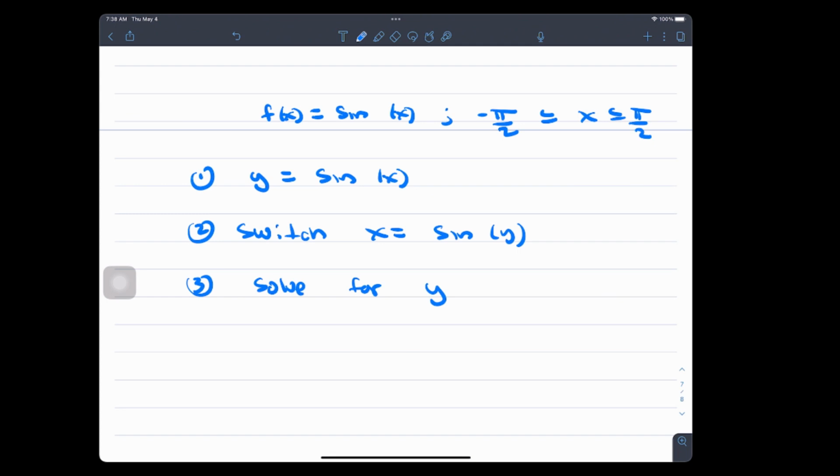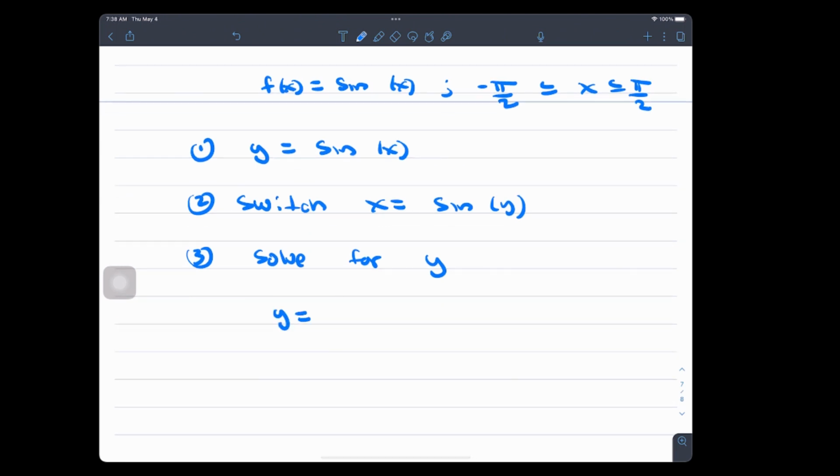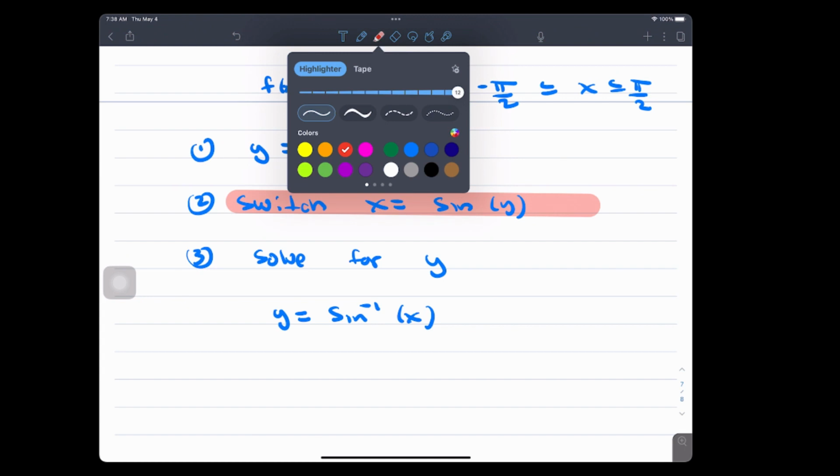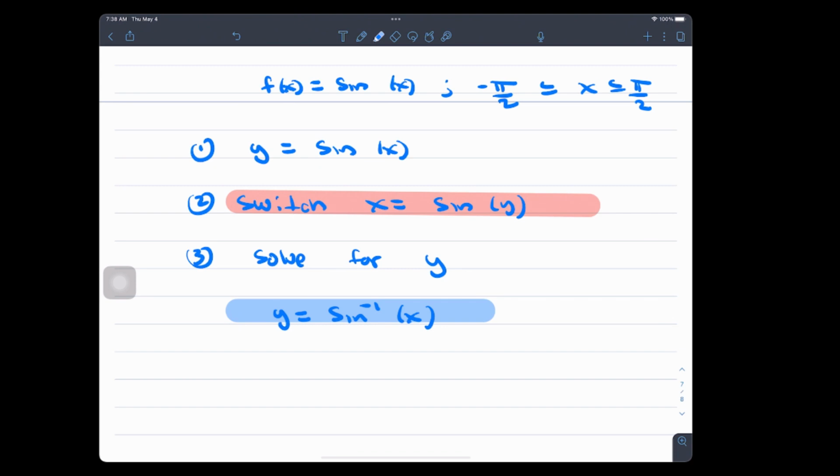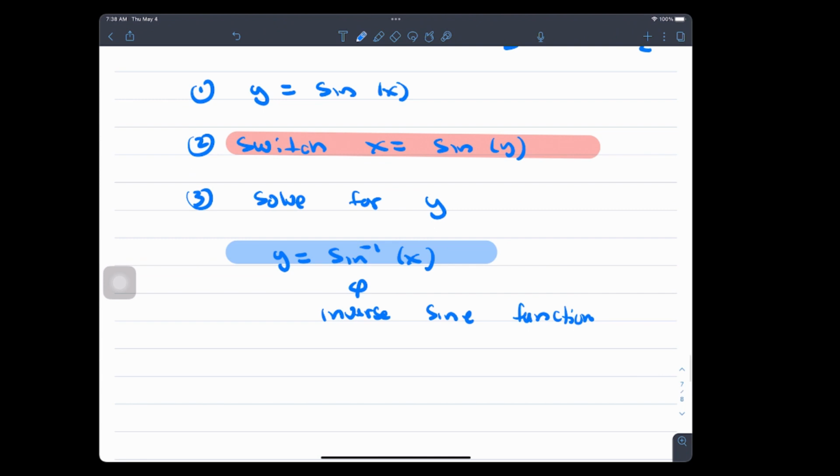And then step 3, they'll say solve for y. However, here's the problem. You can't really solve for y algebraically. There's no way you can really algebraically solve for y. So that's when they say, okay, we pretend to solve for y, and we just now name this function the way we did. So this is a switch step. And then this step now, I'm going to try to change the color. They pretended to solve for y. They called that the inverse sine function. So this is the name here. Inverse what? Sine function. So that's all they did. Pretended to solve for it, and they named it inverse sine. And then they say step 4 here, okay, let that inverse function be what you just found. So this is going through the intermediate algebra pre-calculus procedure for finding this, right?